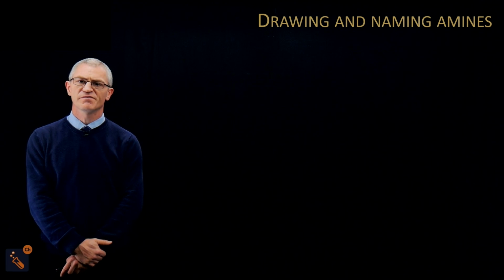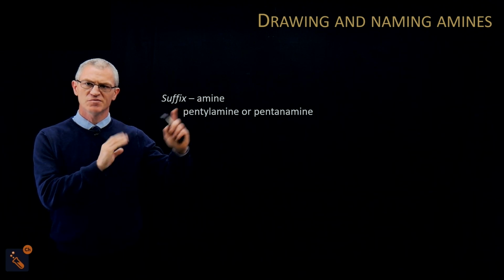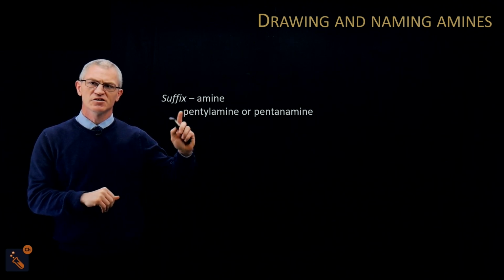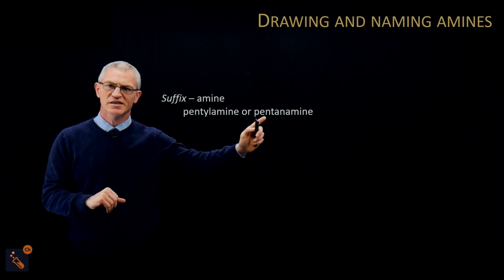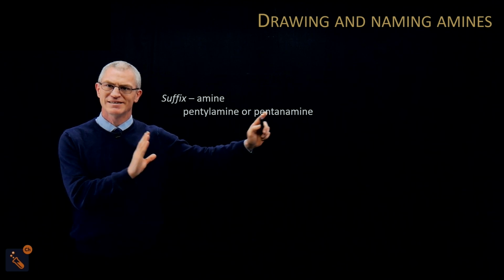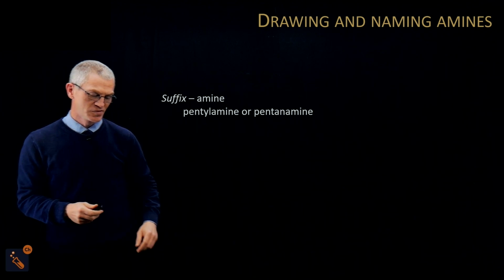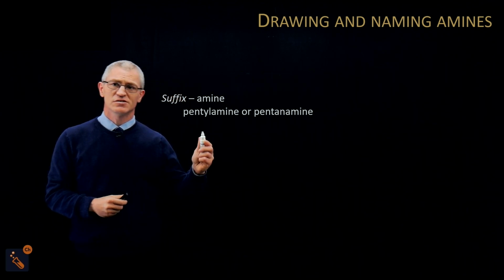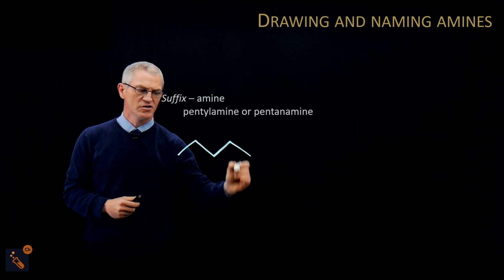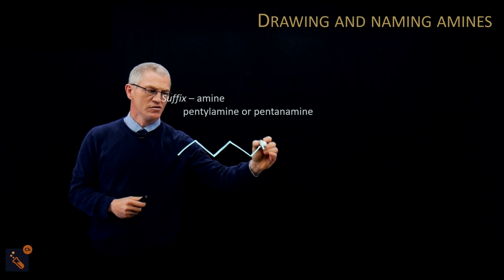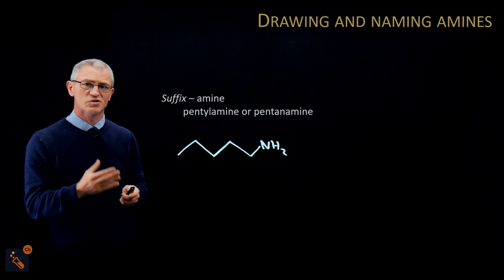So we've gone through a few examples of naming. So we can use the suffix of amine, and that will tell us we've got an amine. You can do it with pentylamine, as we've done in phenylamine if you'd like, but the main name is pentanamine, or you do pentan and then put the amine on the end, or butan and then put the amine on the end. And again, if we just quickly draw this, you can see that pentanamine means 1, 2, 3, 4, 5. Okay, and then my amine goes on the end. So that's when we're using it as our suffix.